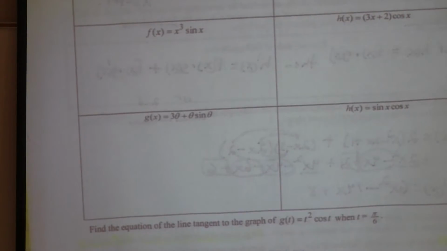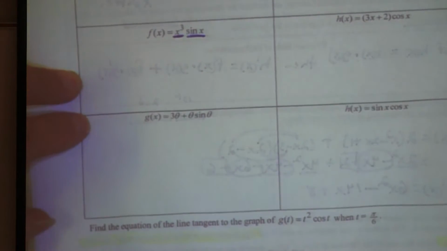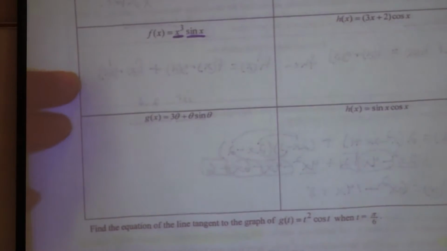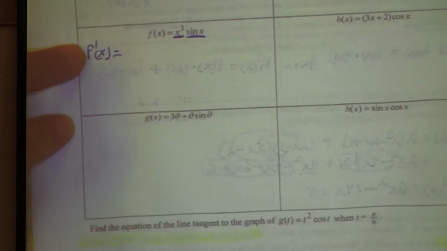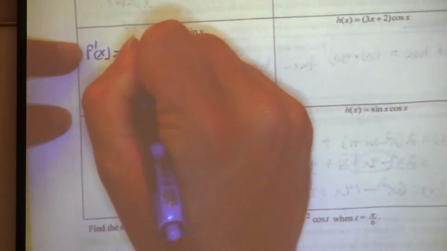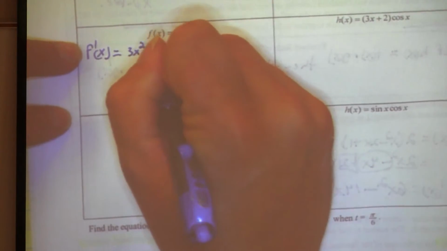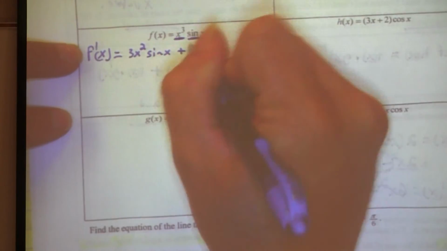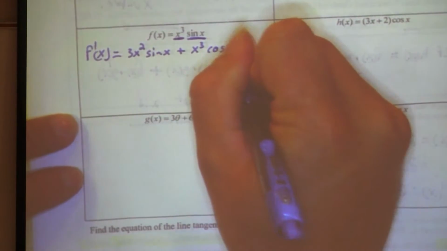Alright, here we go. Look at the next one. Is that the product of two functions? Yes. This is the first and this is the second. How would I get the derivative of this one because I cannot expand it or do anything to it? Let's use the product rule, which is directly already giving me the derivative, so make sure you label it. Alright, so what's the derivative of the first? 3x squared times the second, sine of x. Keep saying it to yourself so you can learn it. Plus the first times the derivative of the second, cosine x.